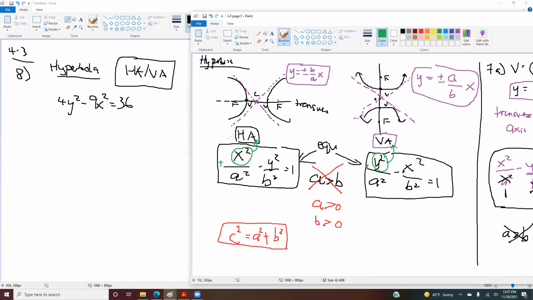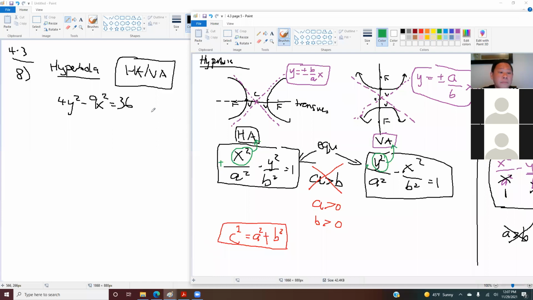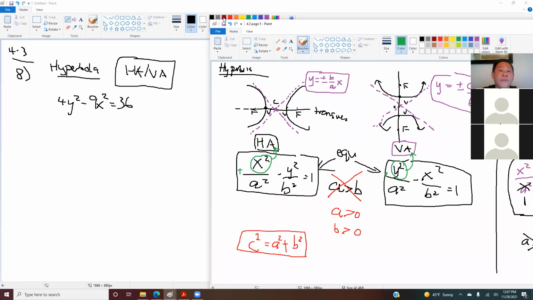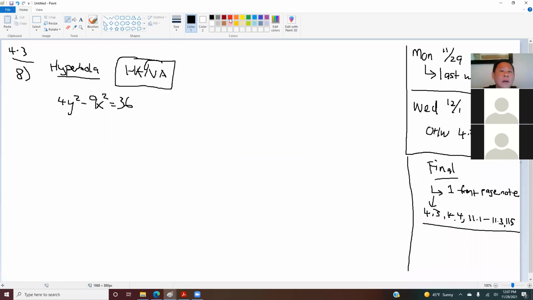Is it the vertical? Why is it a vertical axis in this case, Cameron? Is it because the y comes before the x? Watch carefully, because your y in this case is positive. Okay, so yes, that is correct. So this is a vertical asymptote here. The reason why is because your y in this case is positive.